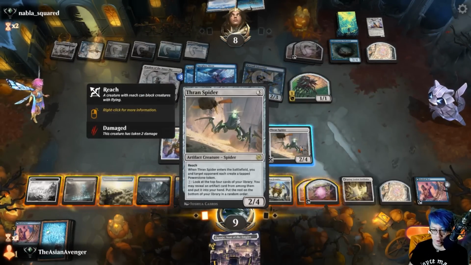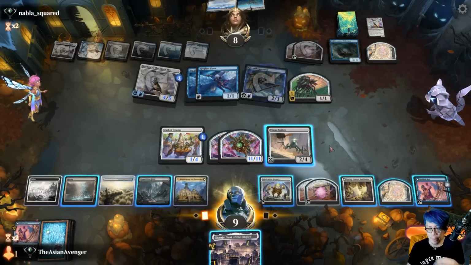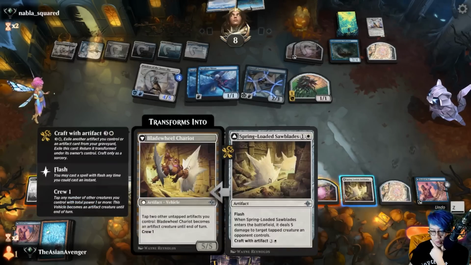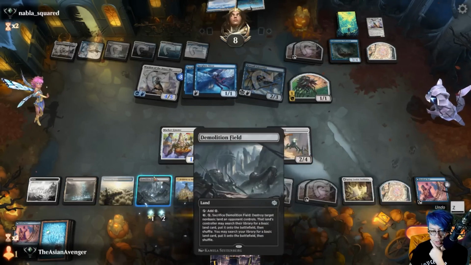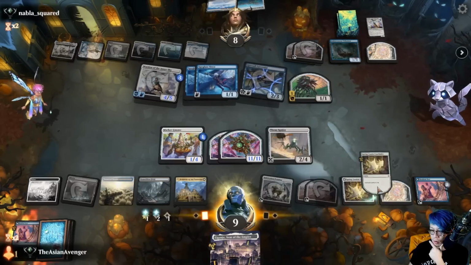Look at the top 4 cards of your library. You may reveal an artifact and put it in your hand. The rest in the order at any time. Let's go ahead and spend a mana. Let's go ahead and start crafting. 1, 2, 3, 4. Let's... Oh, no. Almost did that wrong.